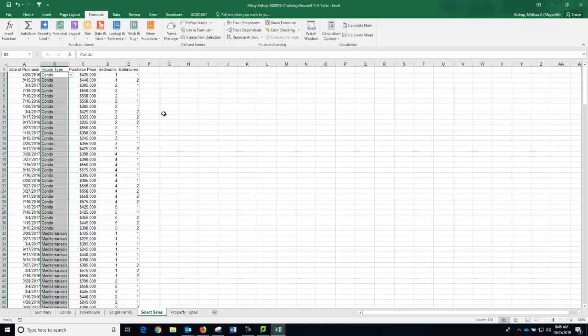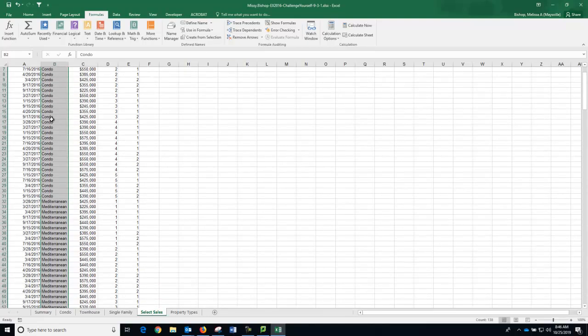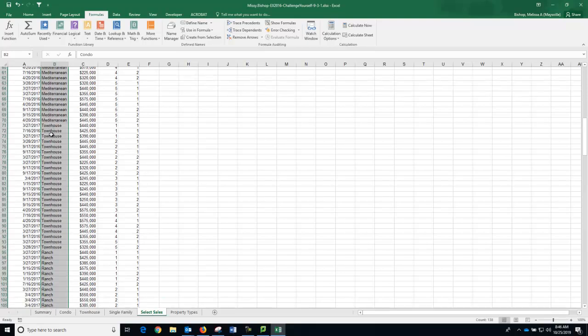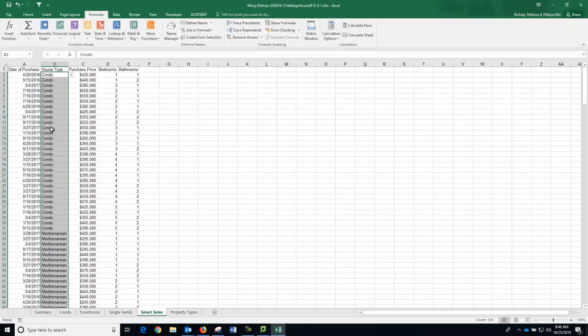Okay, so after we've done that, we want to add the following input message to cells B2 to B139. You should still have those selected. If not, select those again.